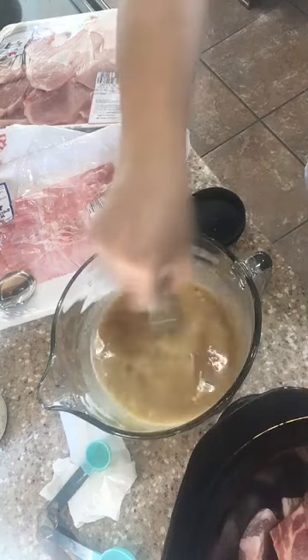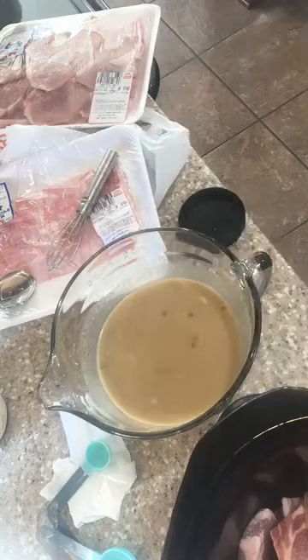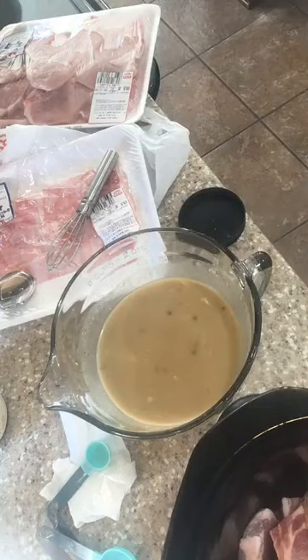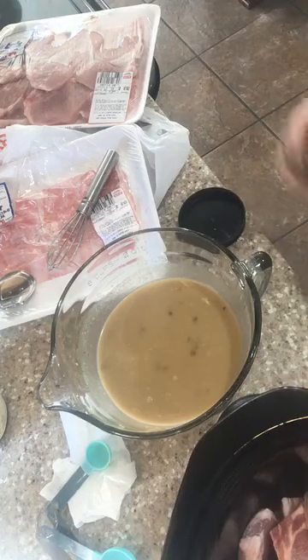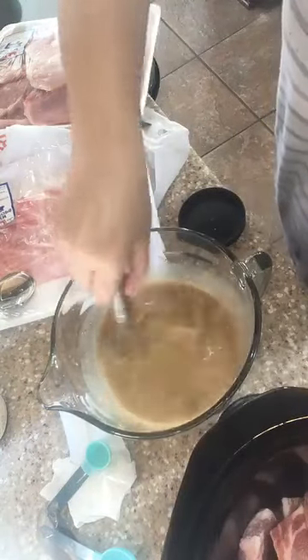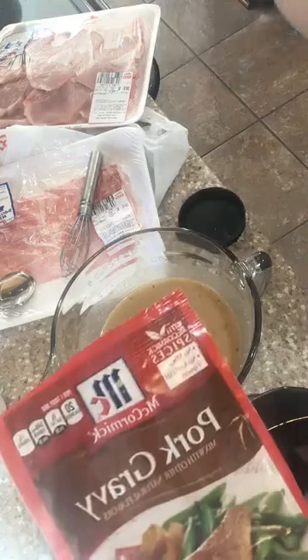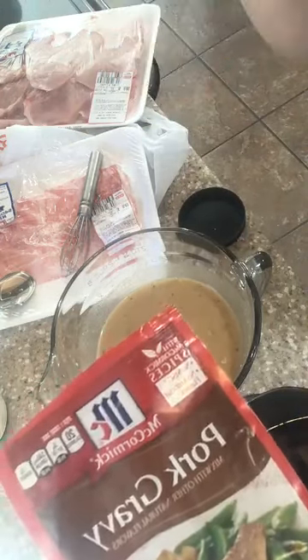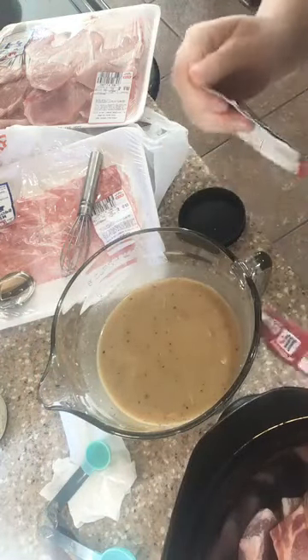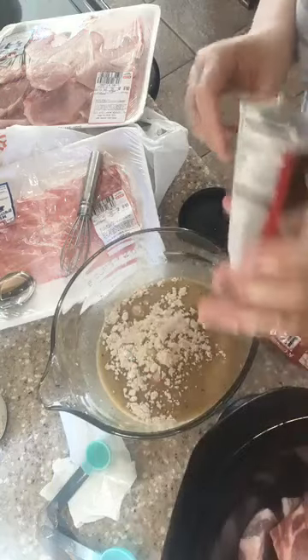The canned cream of mushroom and the soup mix are going to provide a lot of sodium, so I'm not going to add any salt at this time. I've ground up some pepper — I just turn it upside down and grind it in the lid, then take the lid off — and I'm adding some pepper, just eyeball it. Then for the pork gravy, I'm going to use half of this since I am doubling the recipe. I really should have gotten two of these but I didn't, so I'm using half and saving the other half for the second batch.